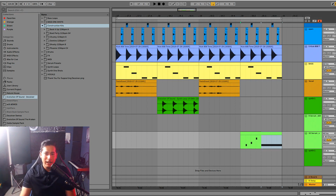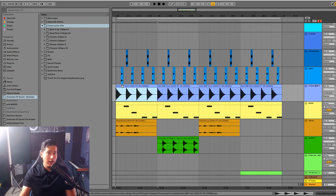But with that being said, we got a little groove, and this is how we would approach creating this kind of West Coast, feed-in-my-house style of tracks.